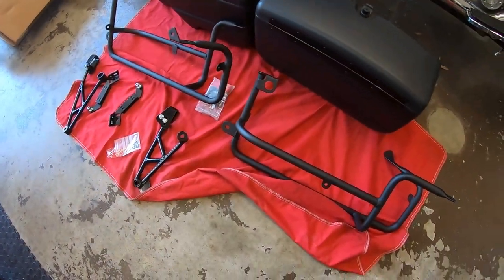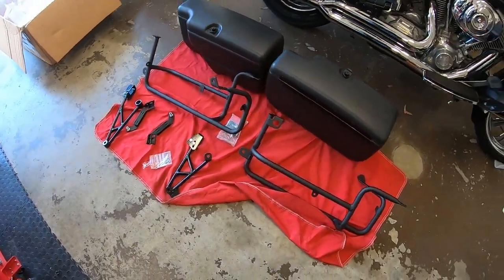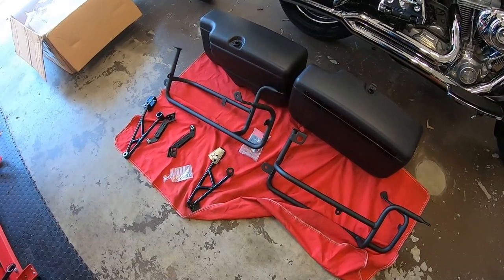So here are the bags and the bag brackets. I've never installed a set of these at all, so there's no instructions. There's a bunch of videos online. But yeah, we're just gonna go at it one piece at a time and see how far we can get.